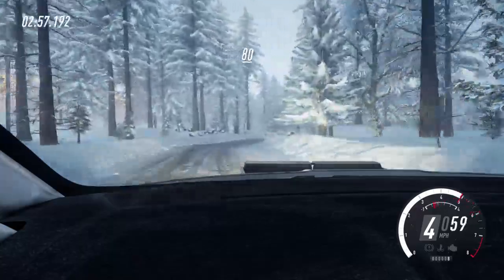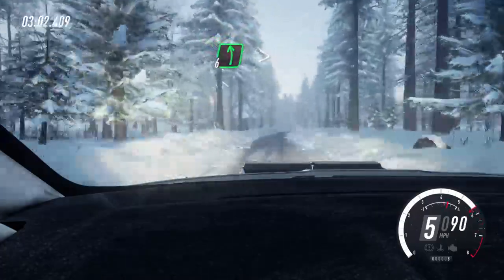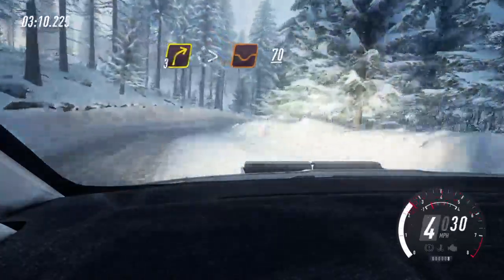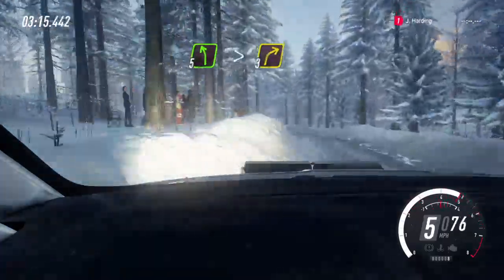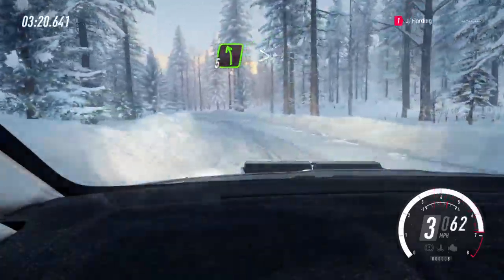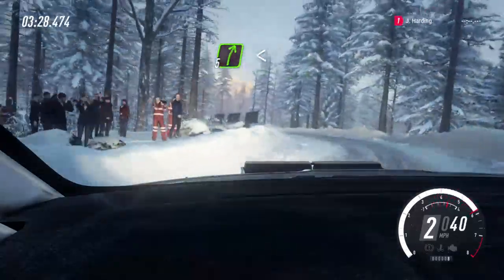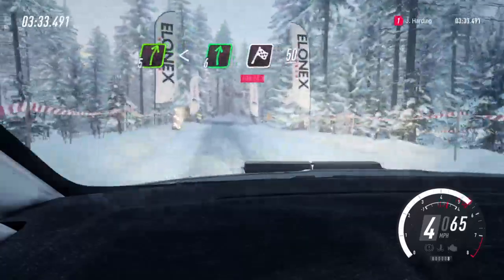Over crest, 80, bumps, flat left, keep right of a crest, jump, into 6 left, tightens, 5 over crest, 50, 3 right, tightens of a crest, dip, 70, 5 left long, tightens, into 3 right, into 5 left, very long, tightens, 4 right, into caution, 2 left long, into short 5 right, opens, 6, extra long, 50, over finish, to stop. Well done.